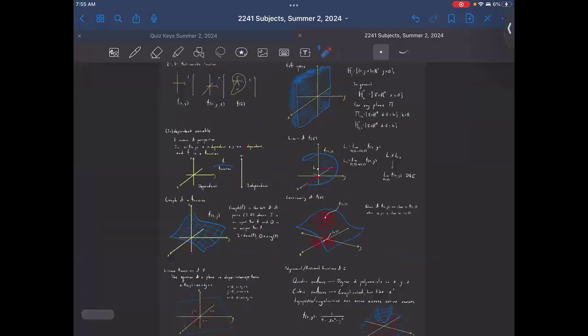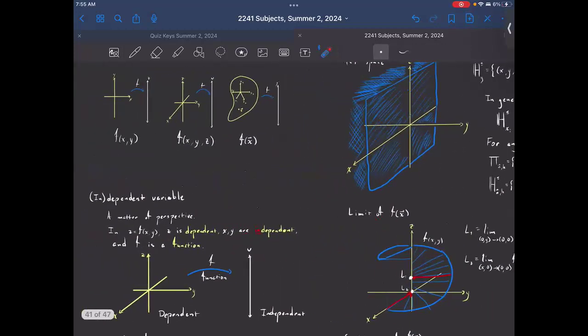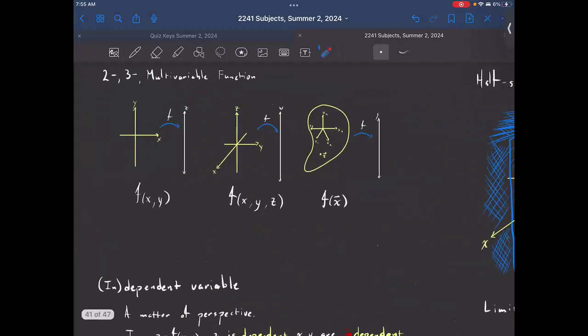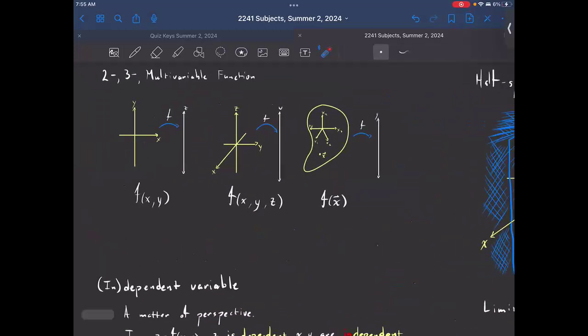All right, so let's go over our terms a little bit more in depth here. So 2, 3, and multivariable functions, we always like to have a picture along with these sorts of things. For two variable functions, we have our xy plane, and f takes points in this xy plane, and they get pushed through this arrow into some place on the z-axis over here. And so f is the function that's doing that.